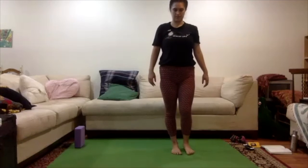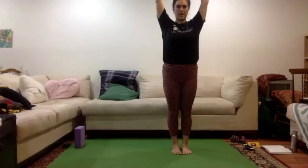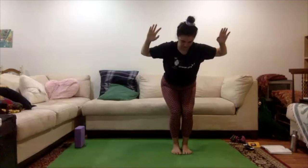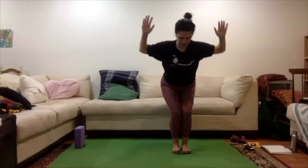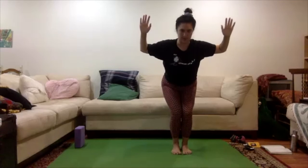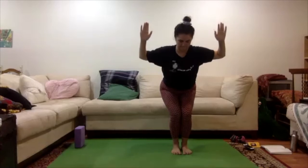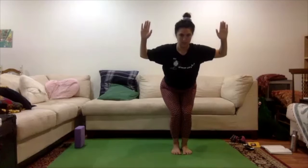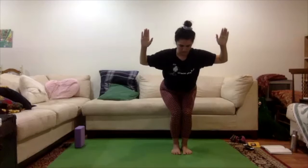Bring the feet together, lift the arms up. Sit back in your heels, chair pose. You can bend at the elbows to help your shoulders. Sit even deeper, close off the front of the rib cage. Lift the toes off and then gently send them down without putting any weight. And breathe. Staying here, going a little bit deeper. And breathe.